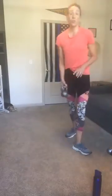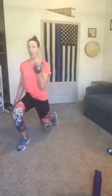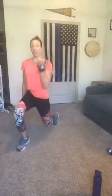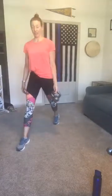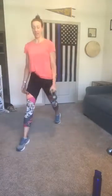For more challenge, you could secure 2 lighter weights in one hand or grab one heavier weight, so the kettlebell or the dumbbell. If you have a kettlebell, you can use a loose grip on the handle so that when you bend the arm, the bottom of the kettlebell stays down to the floor. Another option is to tighten your grip on the kettlebell so that when you bend the arm, the bottom of the kettlebell goes up to the sky.